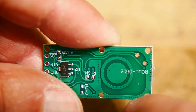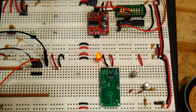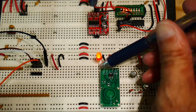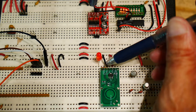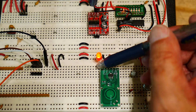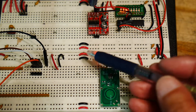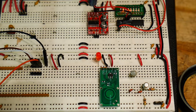I want it to work all the time, so let's see if we can hook this thing up and make it work. I have the board, 5 volts, ground, and then back here there's a 1K resistor to an LED. The 1K goes to the out pin, so out goes through a 1K into the anode of the LED and to ground on the other side — the cathode is on ground. So if out is high, the LED will come on; if out is low, the LED will stay off. This is the actual antenna here, a circular antenna.